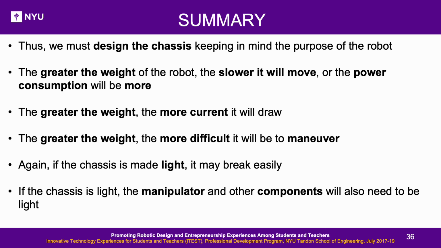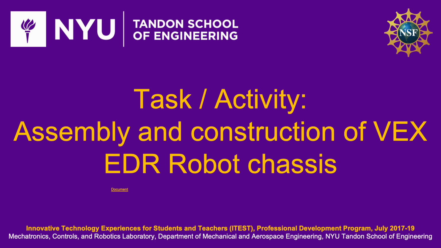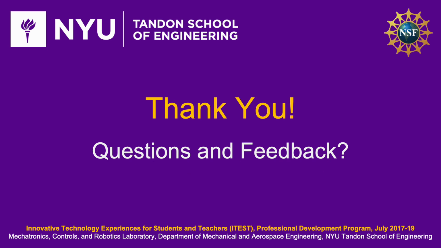The greater the weight, the more difficult it will be to maneuver. Again, if the chassis is made light, it may break easily. If the chassis is light, the manipulator and other components will also need to be light. Task or activity. Assembly and construction of VEX EDR robot chassis. Refer to the document attached for more details.